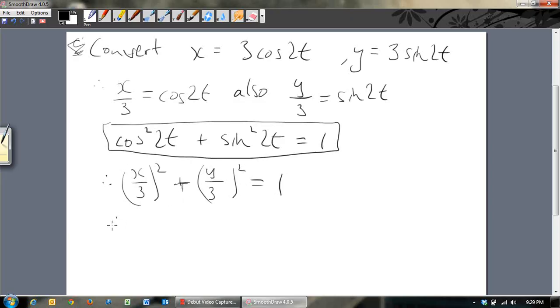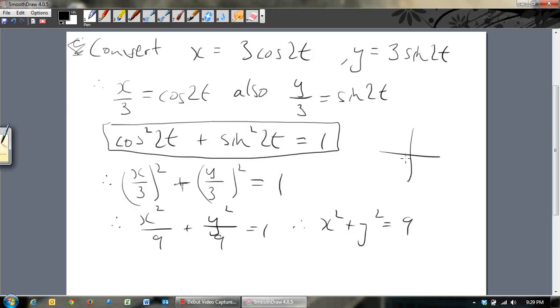What have we got there? Well, it's very close to looking like what a, well, what is that? You tell me. x squared over 3 squared, so 9, plus y squared over 9 equals 1. And then you might go, well, that's obviously an ellipse because it's equal to 1, and you've got this certain form here. But in actual fact, if you get the same a and the same b, if they're the same number, this is not an ellipse, it's actually a circle. So if you multiply both sides by 9, you'll get x squared plus y squared equals 9. What is it? It's a circle centered at 0 with radius 3. And that's how you convert these things into Cartesian equation.